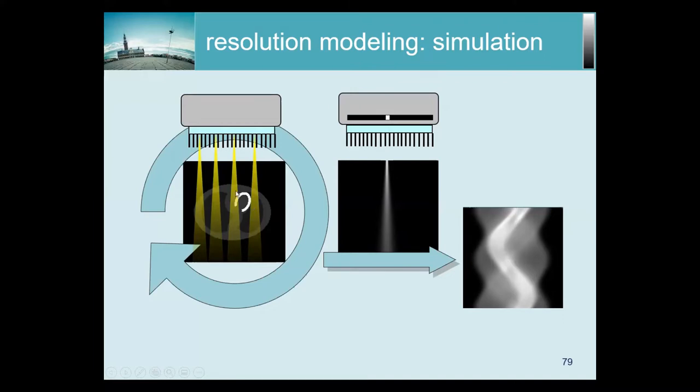And here you can also see the effect of the position dependent blur. So the gamma camera is here, close to the heart. Then you see that the heart, the wall of the heart, the lateral and septal wall are clearly seen here. We rotate over 360 degrees. So 180 degrees later we should see about the same thing. And we do, but here it's much blurrier. And that is because at the other side, the gamma camera is far away from the heart and the collimator blurring does more damage.